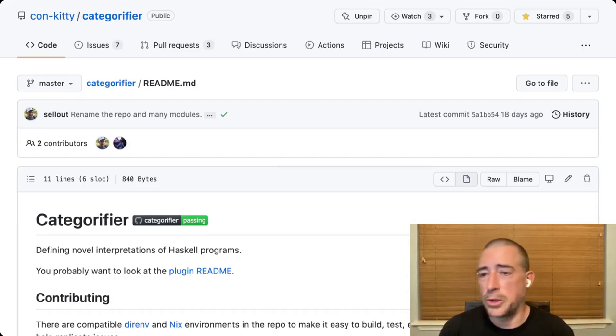It's on GitHub. You can check it out. You can look at it. It is not yet published to Hackage. I expect that to happen in the next few days, at least for parts of it. Parts of it have other reasons for not yet being on Hackage, like dependencies. But we'll work on getting everything there. We want this to be as easy to use as possible. So let's talk about what is in this project.